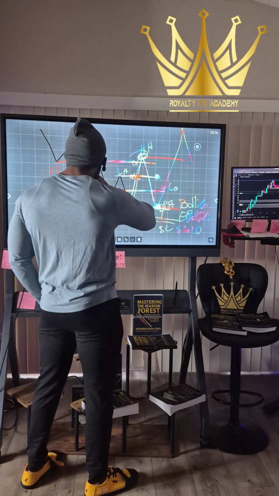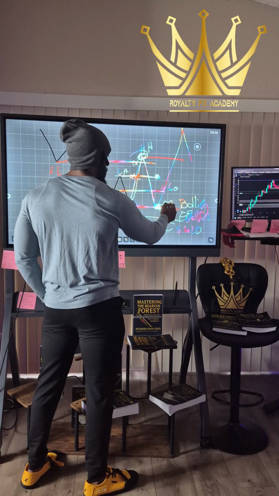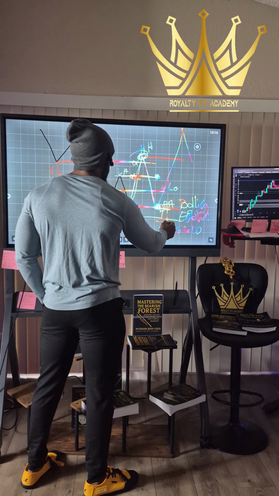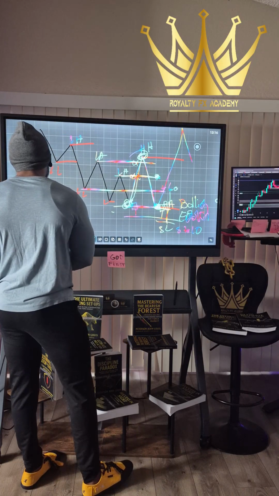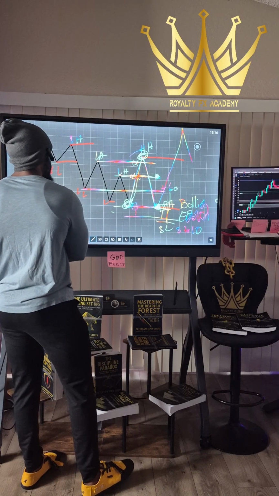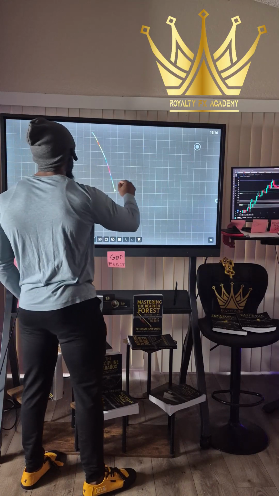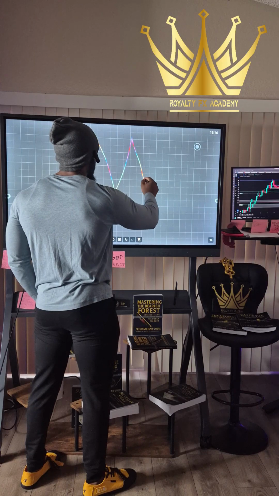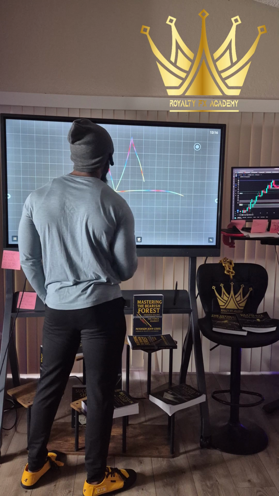Why? Because after the market gives you price action, a lot of the time it gives you a stop hunt, and then goes up. Now, I think I said it already, but let me just throw that out there for you guys. A stop hunt is pretty much just the market hunting stop losses. That's why it's called that. It's designed to just take you out.